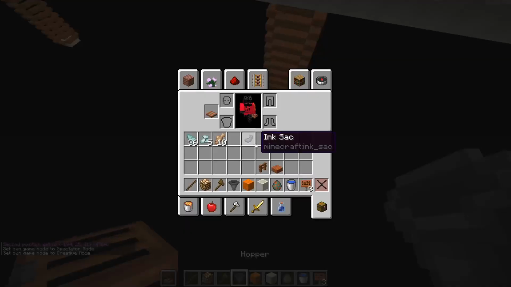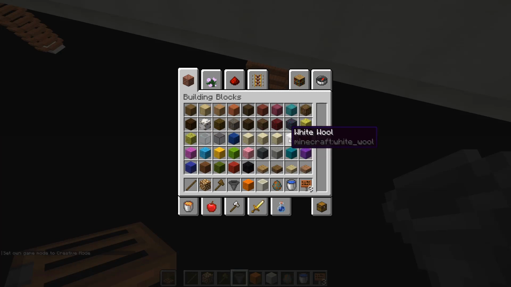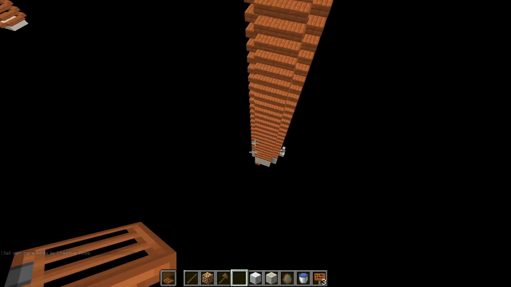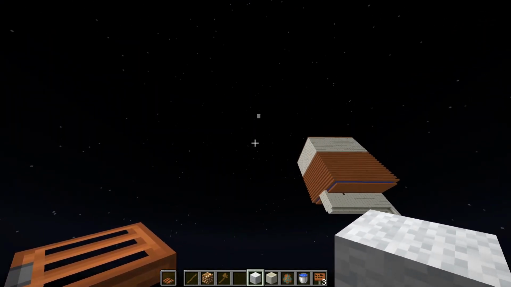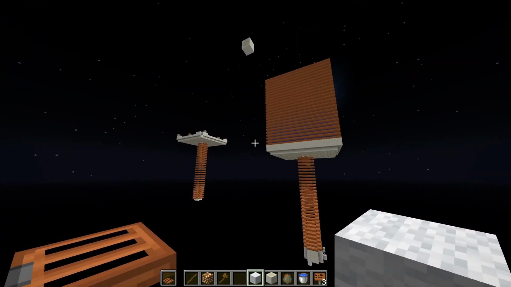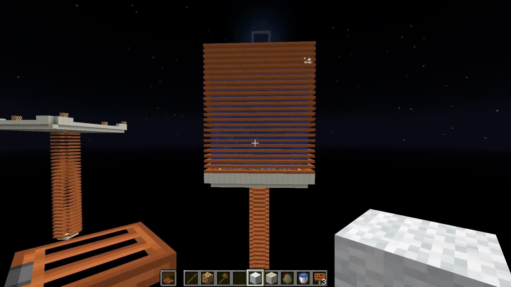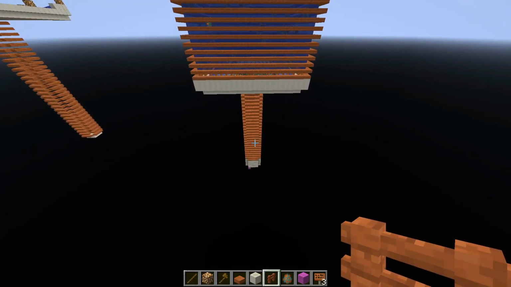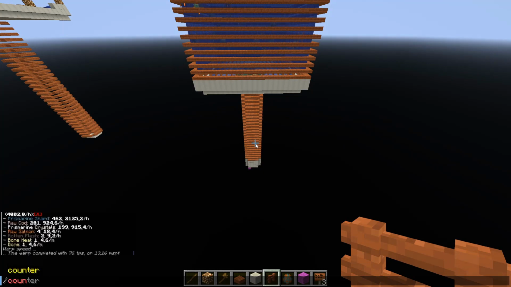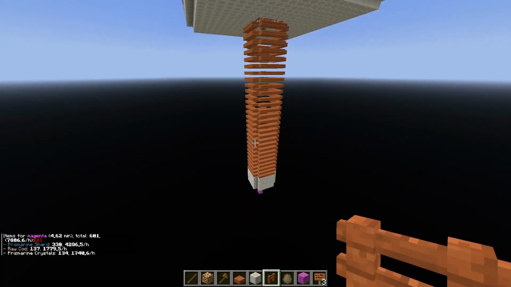So I'm going to change the wool for another to reset it. Maybe the white one. Okay, the white wool. And now I'm going to be making the same test and see if this setup works a little bit better. Okay, I've made little changes, and after this test, we are up to 8,000 items per hour.